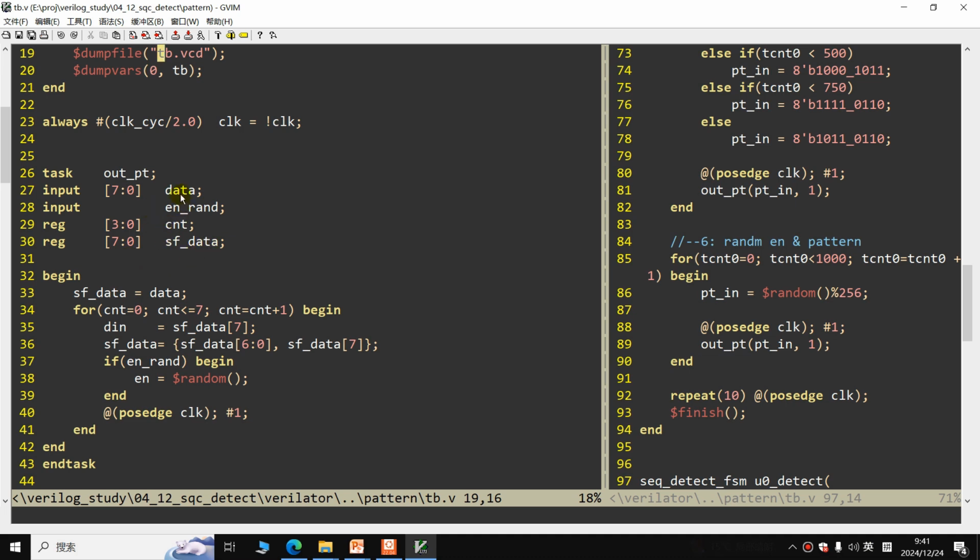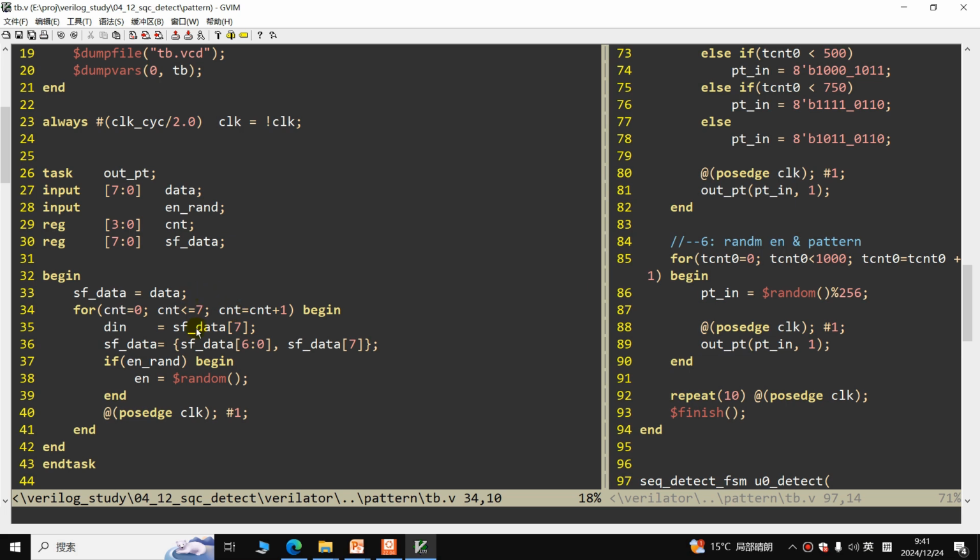So the function is to input data and enable randomize or disable, and some internal signals, counter and shift data. First the input data will be latched, or you can say assigned to the shift data. Then it will use a loop that will execute 8 times.